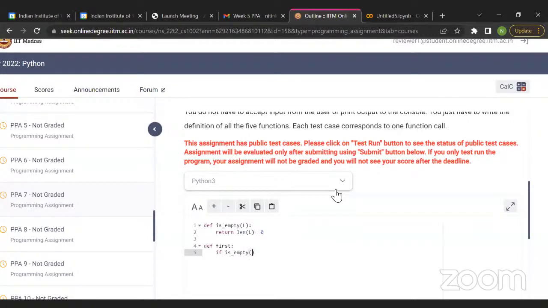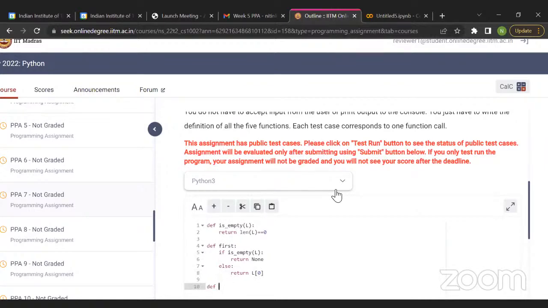You can use anything. If this is true, this should return none. Otherwise, it should return the first element. What is the first element? L of 0. L of 0, right?